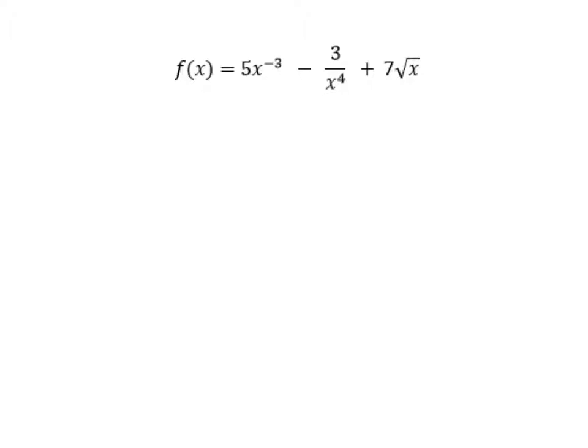Here I have this weird function that I've written with a variety of different types of issues. This one has a negative exponent. This one has the variable in the denominator. This one has the variable caught up in a square root. All of those, though, we could write somehow with an exponent. The first one, I'm just going to leave it. I'll deal with that -3 exponent here in a second.